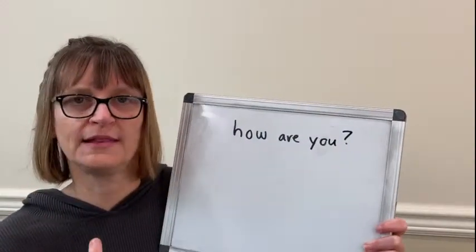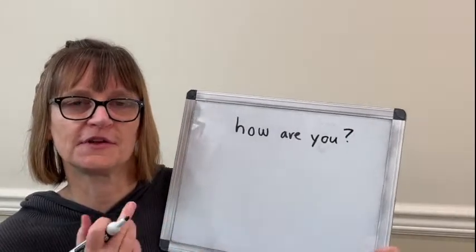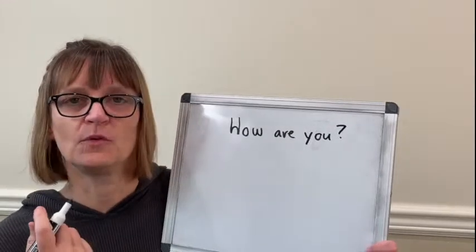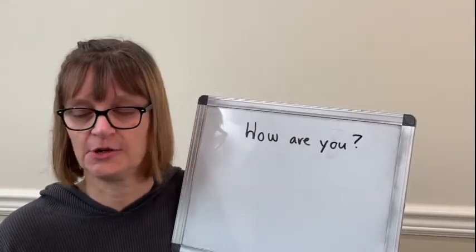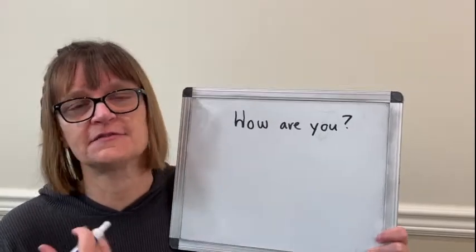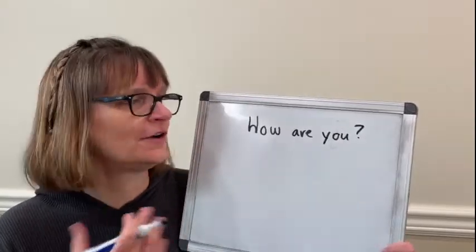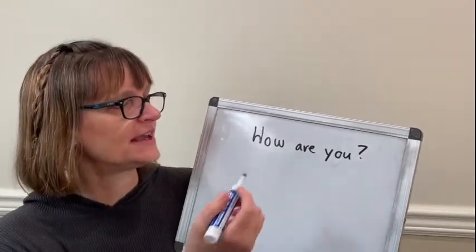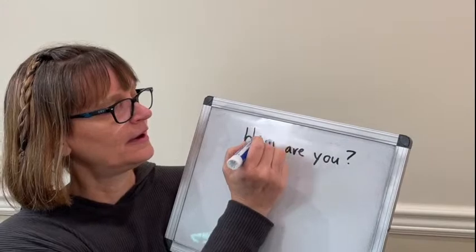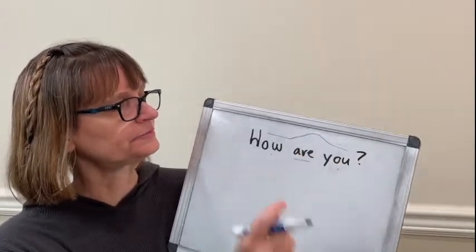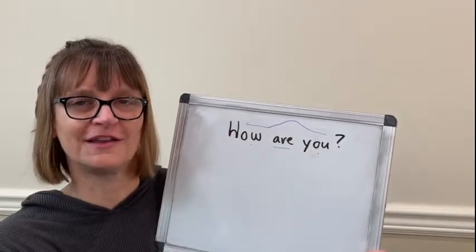So one thing I like to mention when it comes to talking about this phrase, "how are you," is that there are a couple of different ways that we can use intonation here. So first off, if I'm the first person to ask this, if I'm just seeing you first thing in the morning or whenever it might be, and I talk first, I might say, "How are you?" With a little bit of a rise up. "How are you?" I fall off in the intonation.